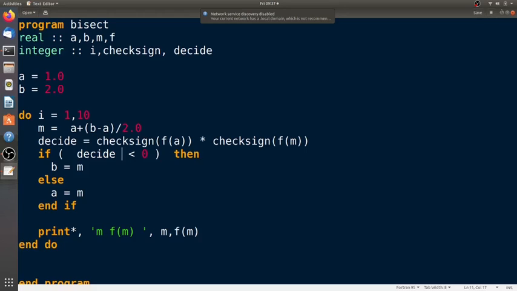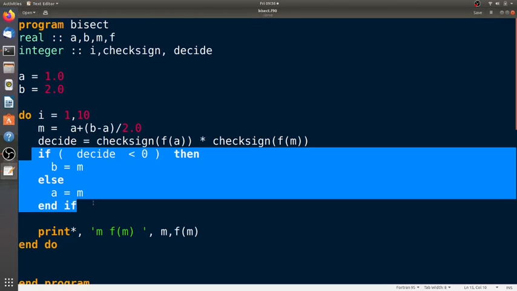If decide is not 0, then that logic is exactly the logic we've been doing, and everything's fine. All I've got to do is to decide what I should do if decide does come up 0, which may be unlikely, but conceivably could happen.